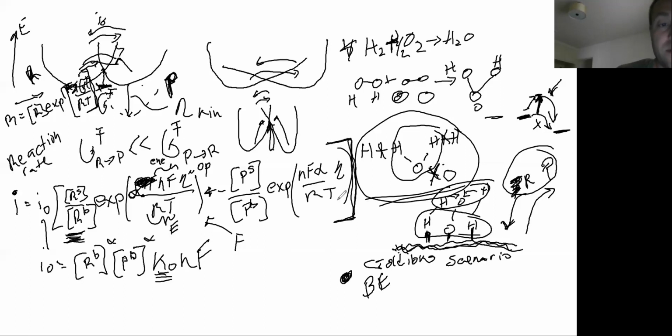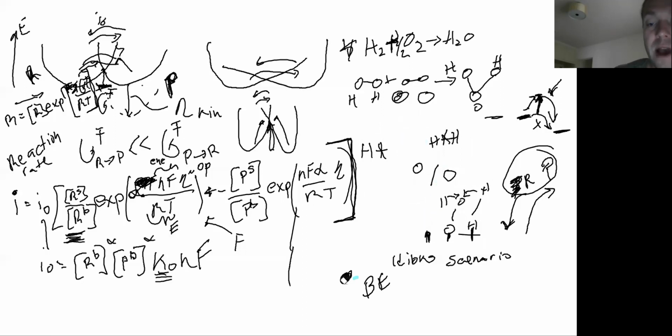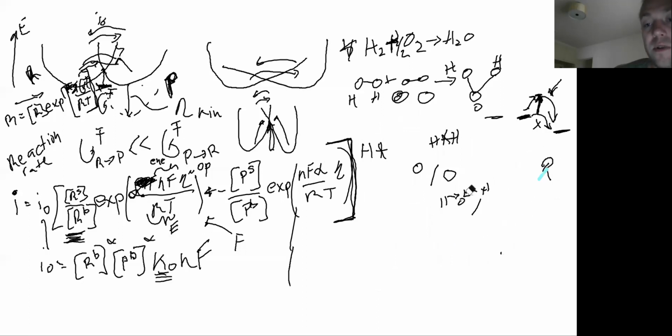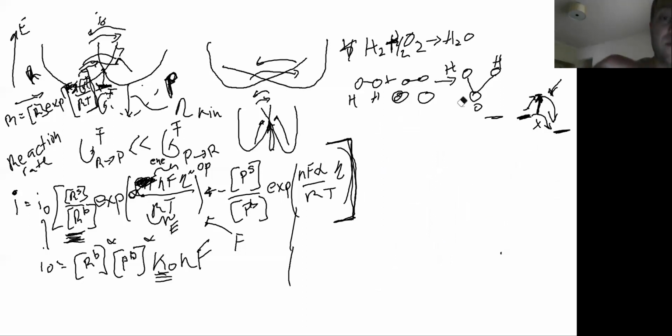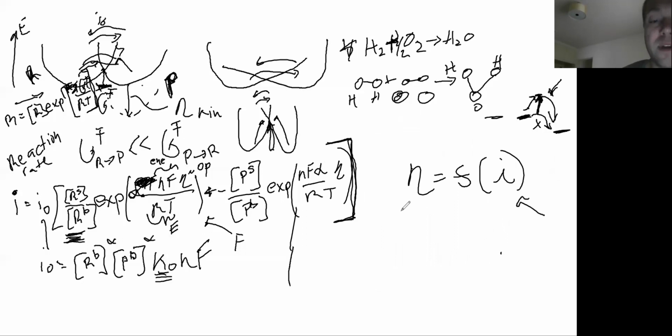So this is the Butler-Volmer equation, and we typically ignore the backwards rate to get the Tafel equation, because it's just easier to use. Right now I can't get the overpotential as a function of the current, which is what I want. I want to put in current and get out eta, but because I have it in these two spots, I can't do that. So we typically ignore the right-hand term.